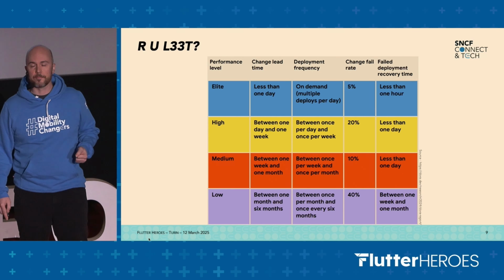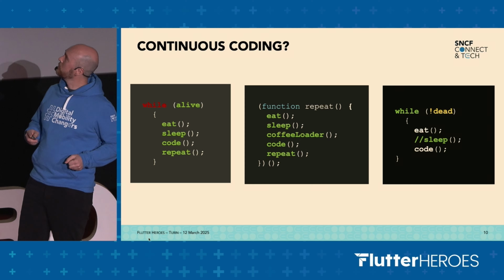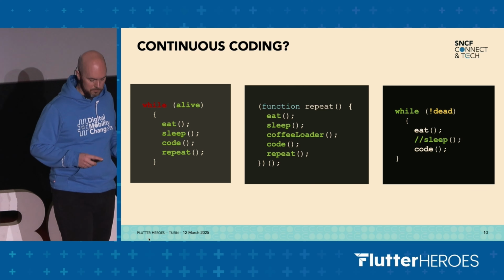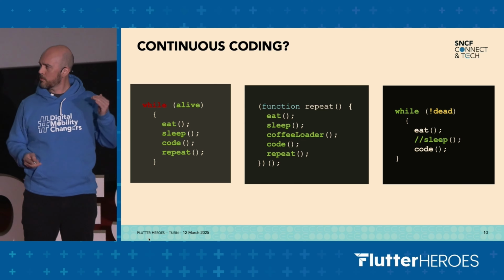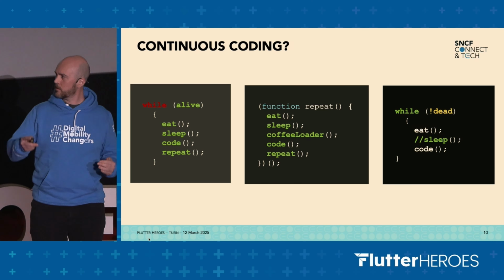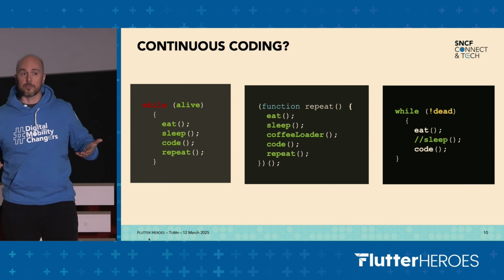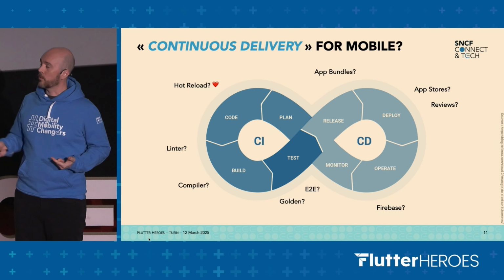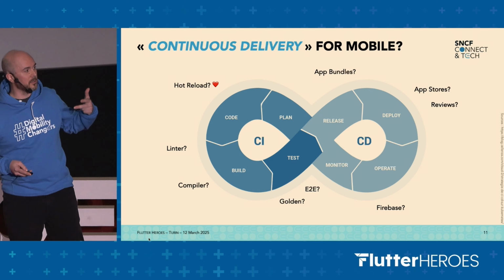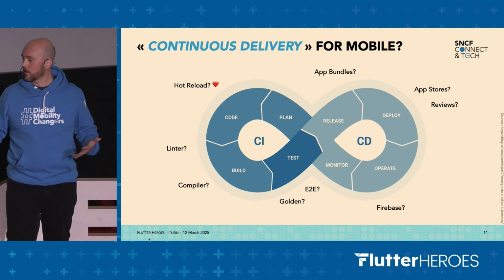So, continuous delivery, pushing very often without degrading the stability, the quality. How do you do that when you're a Flutter mobile developer? If it was just about continuous coding, I would have several implementations to propose. Everyone can have a different implementation with more coffee, less sleep, what could go wrong, right? But it's not only about coding new features, it's also about delivering, it's also about testing, building, testing, deploying.